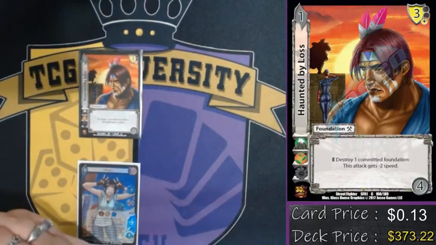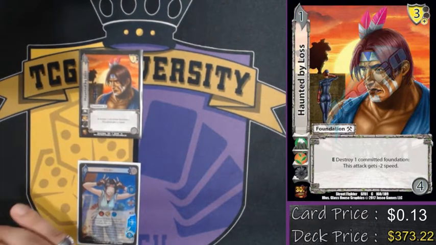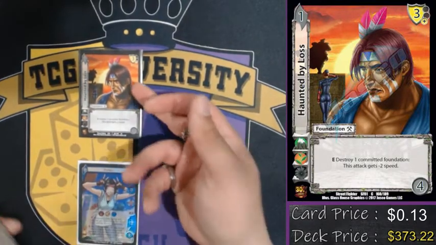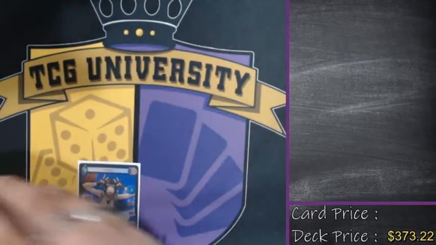If we do have to overcommit, we have Haunted by Loss, to keep us out of deadlock if our opponent has some really good deadlock cards. Haunted by Loss: destroy one committed foundation. This attack gets -2 speed, which just gives us more speed hate. I really like this card. I think this card is a one-of in every life deck I play.